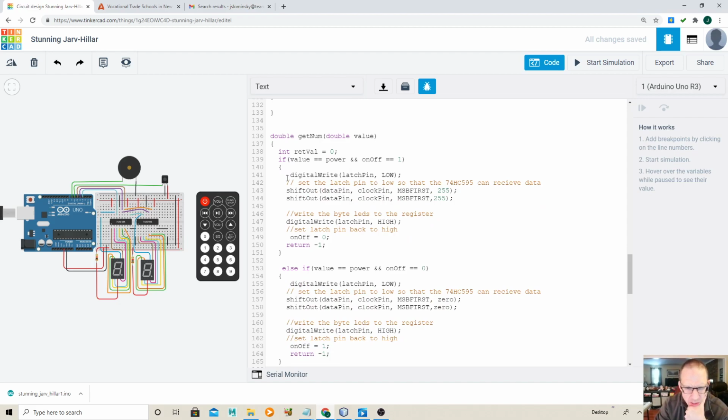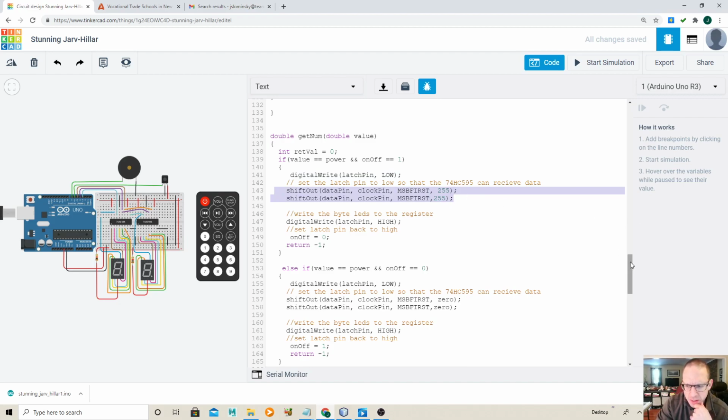So we're going to say, all right, the power was on and I hit power. If the power is on and I hit the power button, that should toggle the power off, right? So it just says clear the shift registers, and this will make the 7 segment displays turn off. 255 will make all the lights turn off.